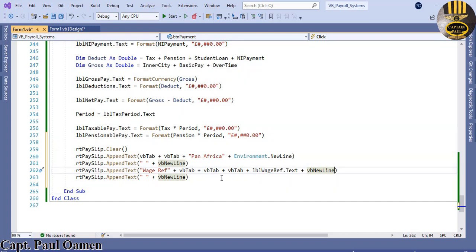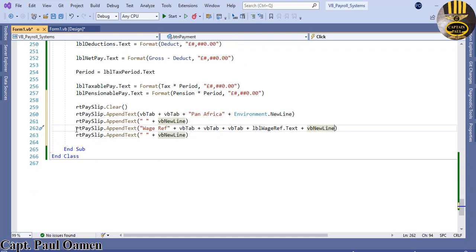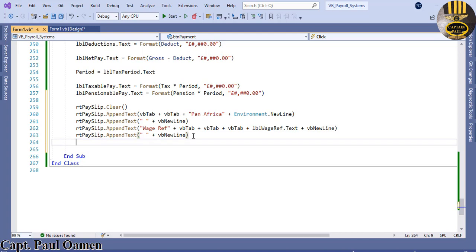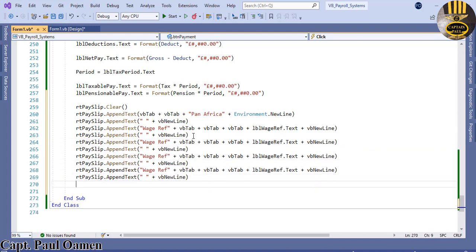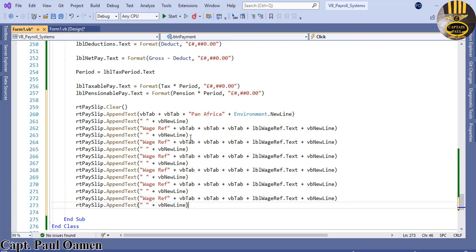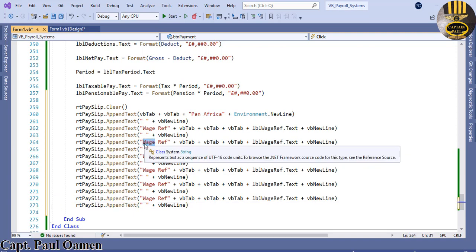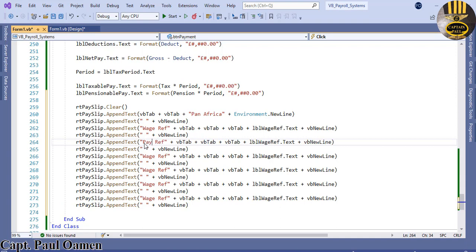I'm going to now repeat the same thing for the others. So let's copy this again and change the names around. There. So the next one is going to be pay reference. And this one is going to be pay reference as well.